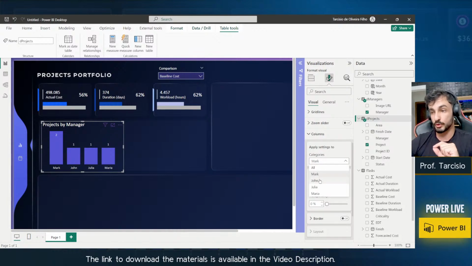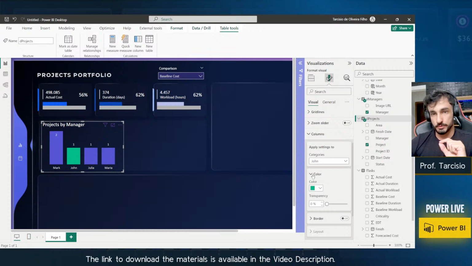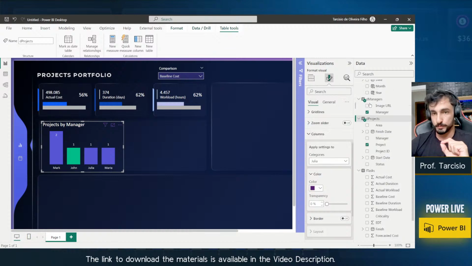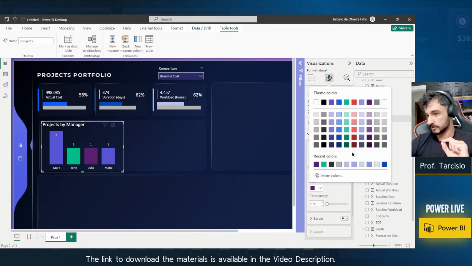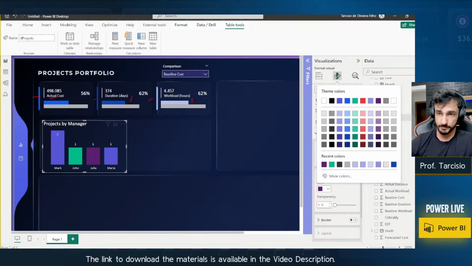So Mark, I will keep the same color. For John, I will choose the green color. Julia, let's pick this purple. No, I don't like this purple. Pay attention that we cannot repeat these colors that we used above, because this color belongs to the cost, this one to the duration, and this one to the workloads. We cannot repeat them.